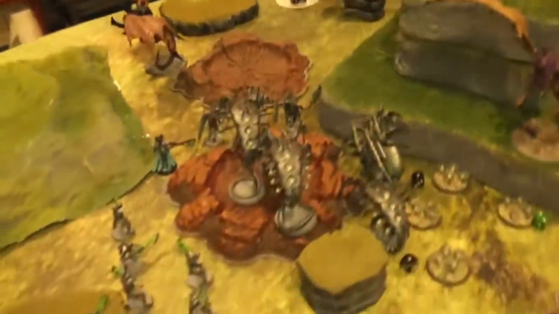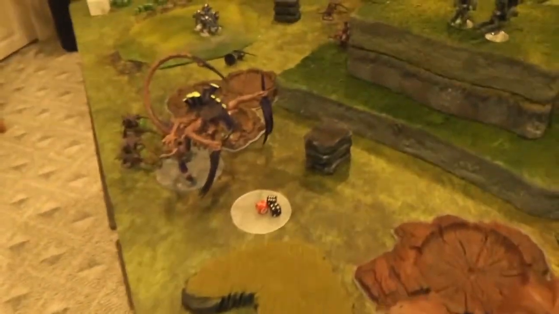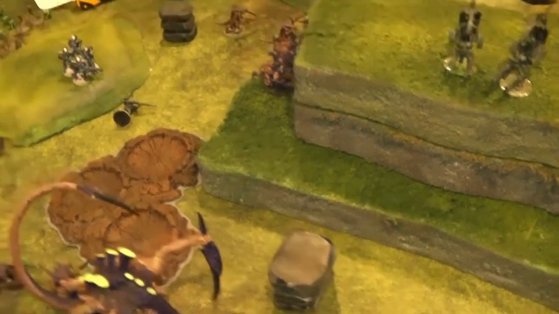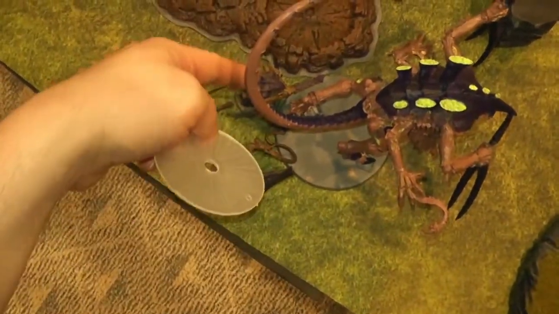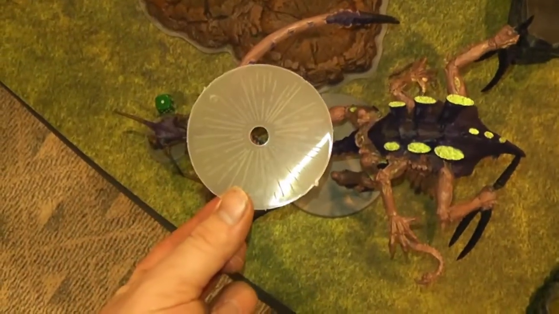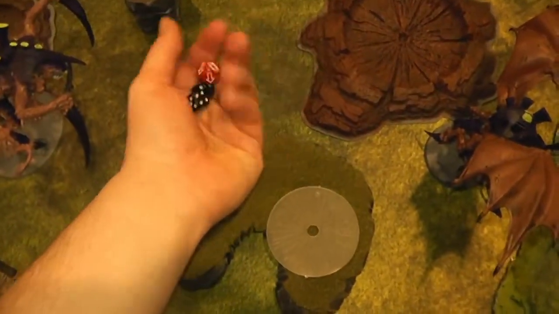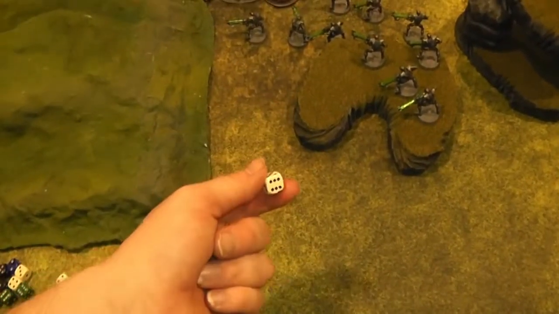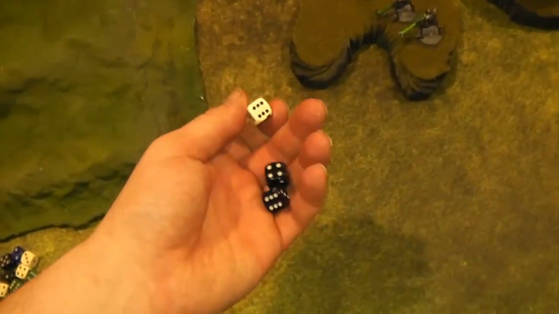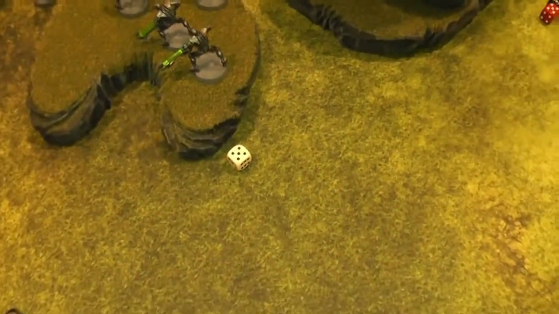Alright. Next, on to my Canoptek Spider, dropping a template way over here. So on top of the Dimachaeron's base, but in a way where it will go over these 2 Warriors. Just like that. Yeah, alright, it does. Let's see if I miss. Direct hit. White dice is rolling for the possible wounds on Dimachaeron. The 2 black dice are for the Warriors. I think I missed on the Warriors. I don't know about the Dimachaeron.